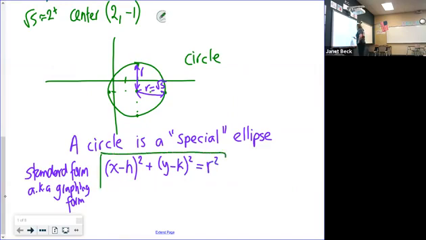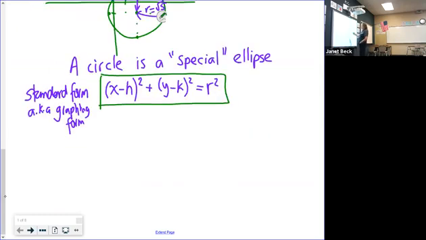That is the standard form for a circle, and it only works because in an ellipse form, you would have divided by r squared, divided by r squared, and when you cancel here and here, you end up with the same values, yeah? So we don't write it like that. Why make it look so complicated?